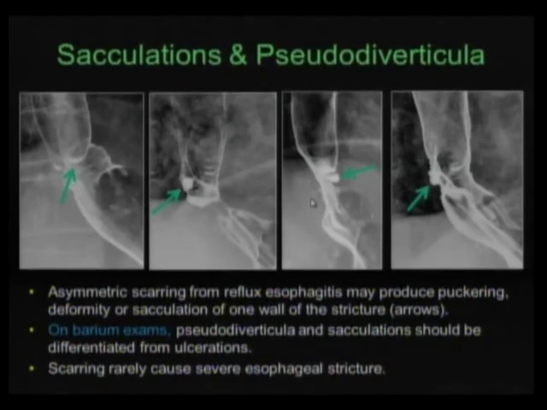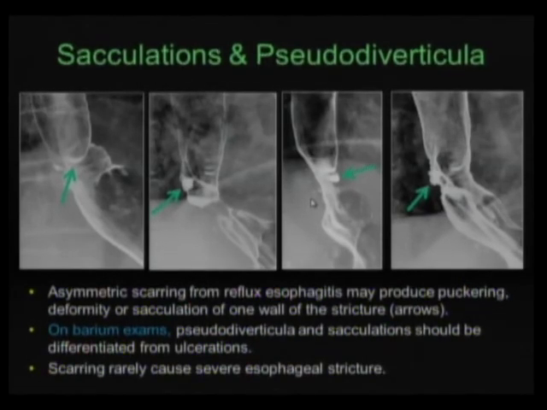Okay, how do I know? Because first, there are no converging folds. Okay, second one, if you put a line here, it doesn't go beyond the wall of the esophagus. You see, it's inside the wall. Okay, so it's a sacculation. This is due to retraction of these two areas. So there are two areas of retraction, contraction, and this is just an area that was not affected by the contraction.